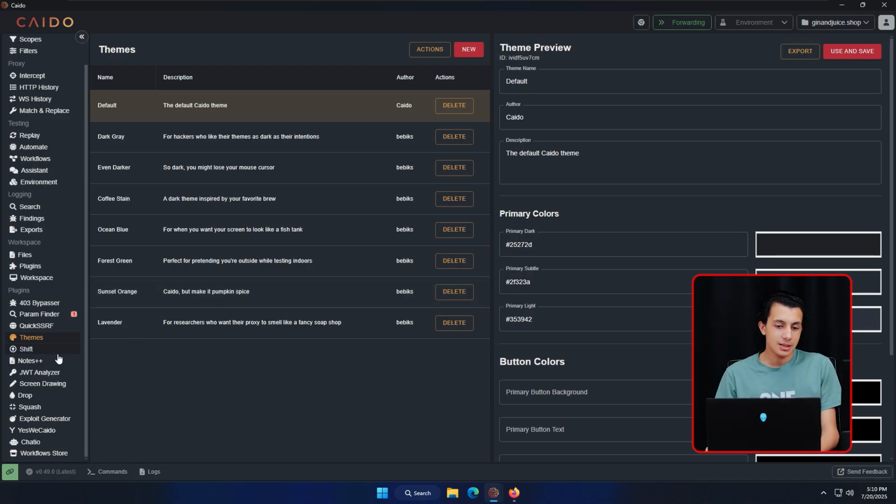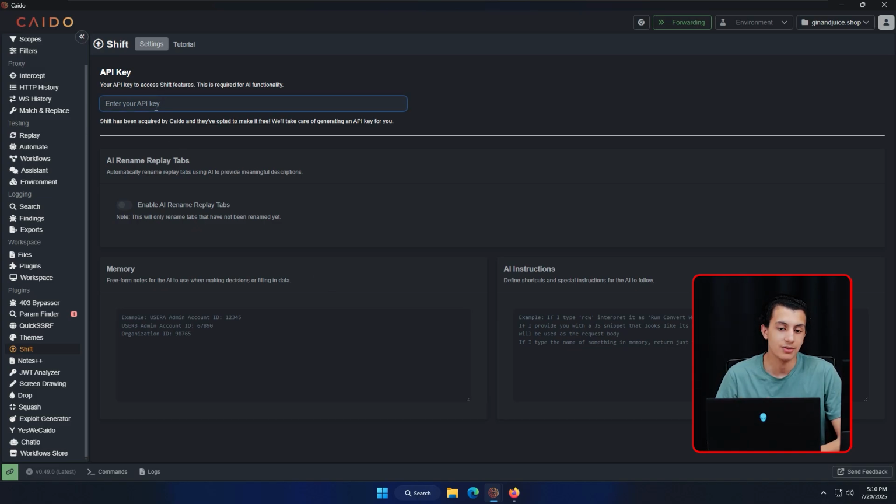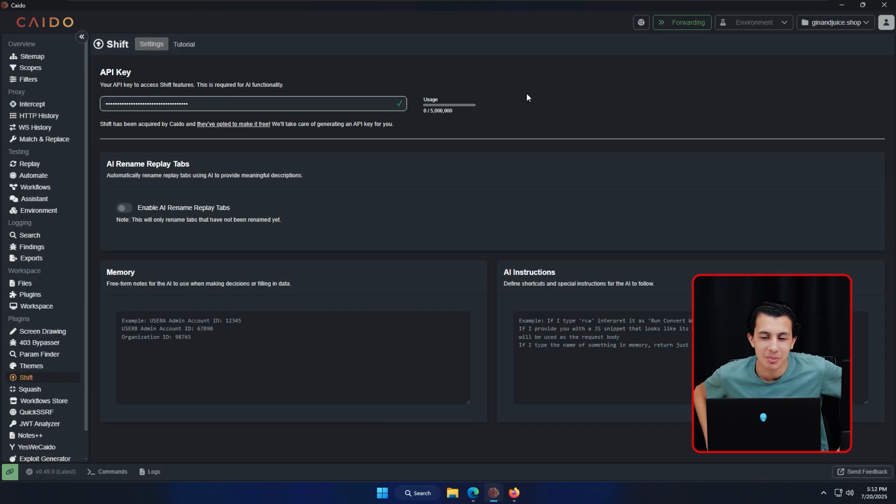Okay, so let's talk about the beast right here, and it is Shift. If you don't know what Shift is, it is basically the cursor of hacking, and this is exactly what's written on their website. Shift was created by Res0 and Rhynorater, or Justin Gardner. You can take a look at it on shiftplugin.com. But right here, as you can see, it's asking me for an API key. This is because Shift recently became free only for Caido premium users. So let me become premium right now. I am premium right now.